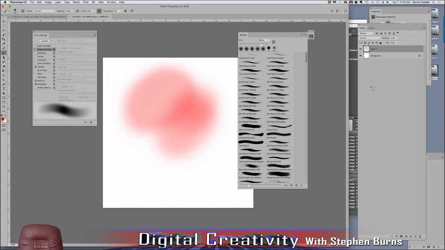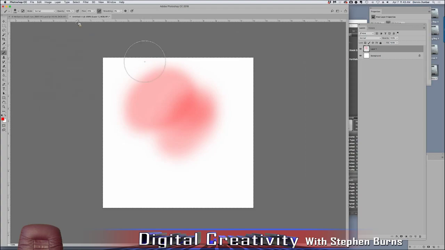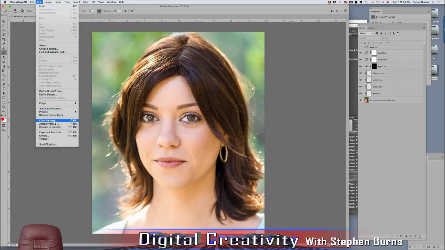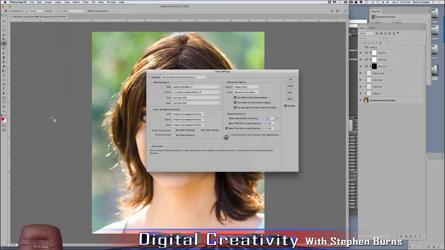So we've covered the brush settings. We've covered the Wacom tablet settings. The other stuff, just by way of preliminary stuff to cover, a very important thing, are your color settings in Photoshop. This is where you're setting your color management policies for Photoshop, and it becomes really important because if you don't calibrate and profile your monitor properly, and you don't have your color settings set up in Photoshop to work with profiles properly, you're never really going to know what you're working with. So you want to make sure these are all set up right.